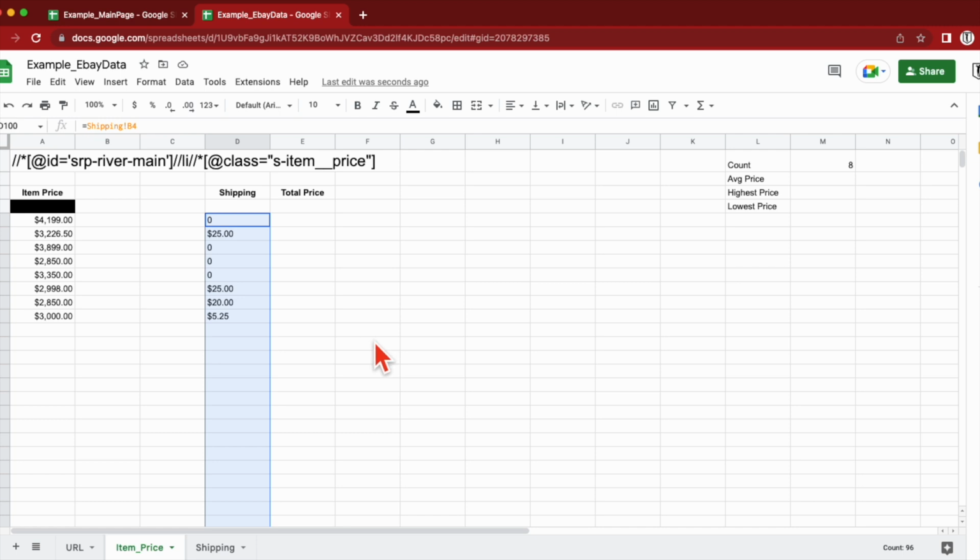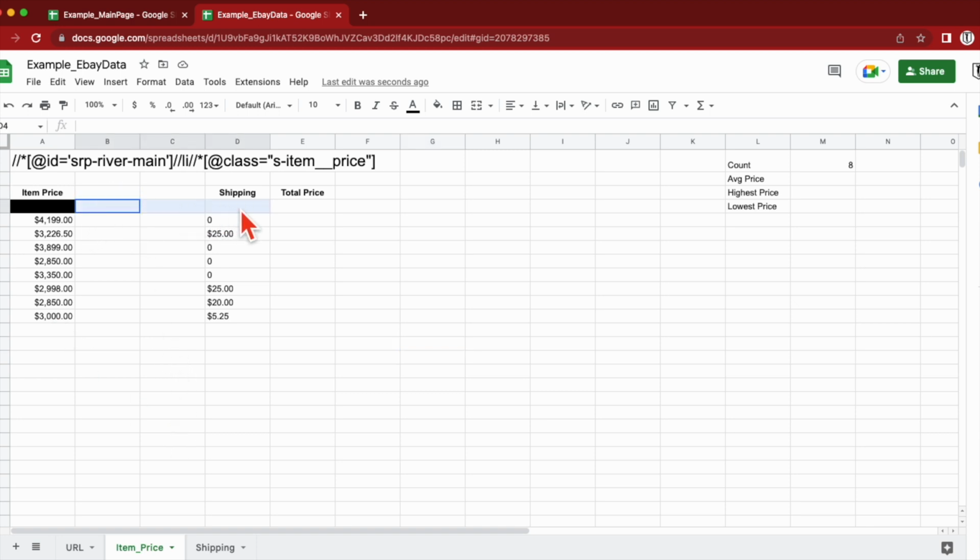But for the demonstration we're building in this video series, we're only going to reference 100 specific rows. And what that did is it just dragged all of the shipping data directly from the shipping tab over to the items tab, and now we have them in alignment with exactly the item price that was sold and the shipping that was associated with that item that was sold.